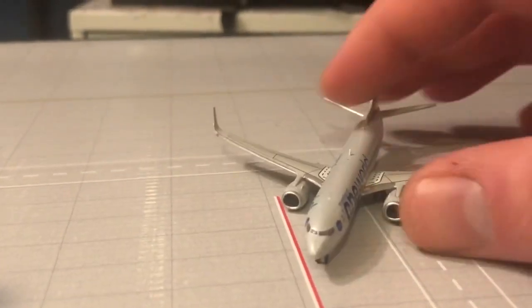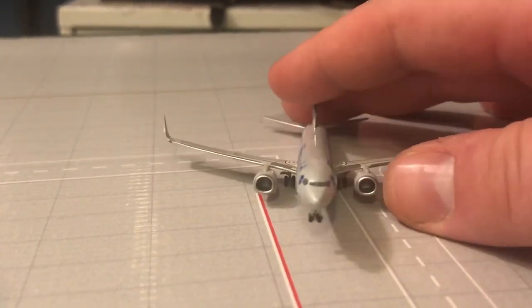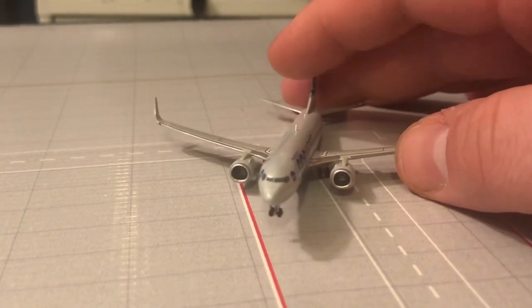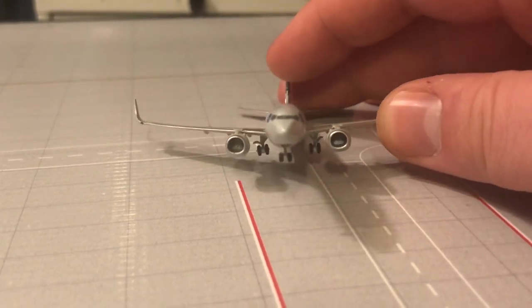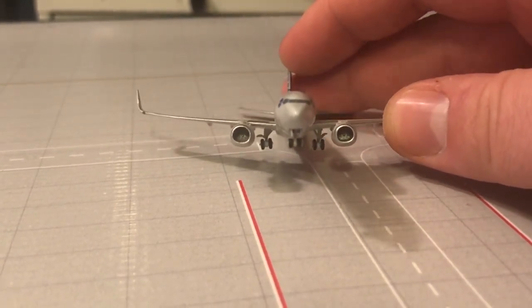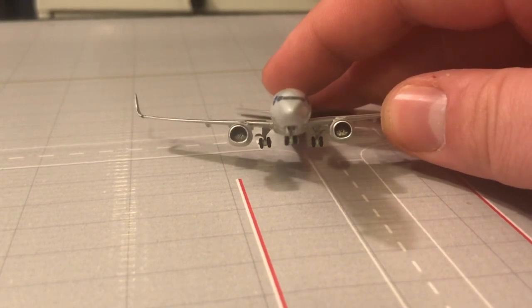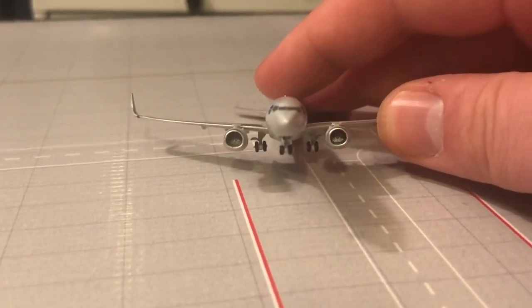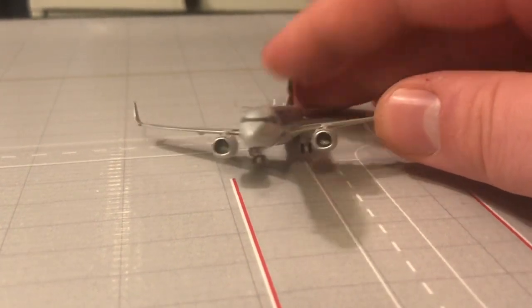And then, of course, we look to the front. The cockpit windows are right on point. They're not crooked. The engines aren't crooked either. They're basically right on point. And then, of course, the landing gear sagging just because the aircraft's not sitting down. But the landing gears are perfectly straight, no bends, not crooked or anything like that.